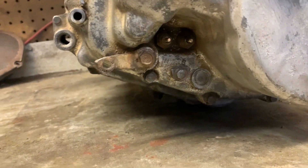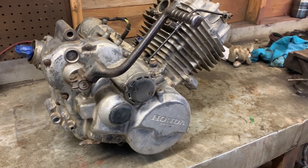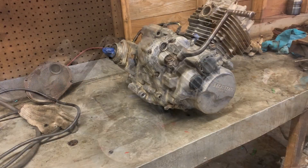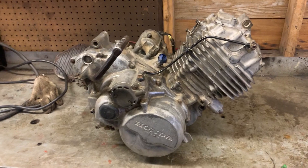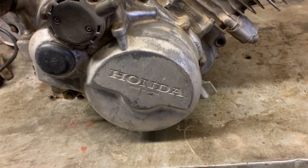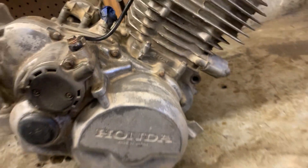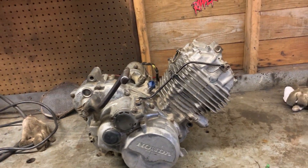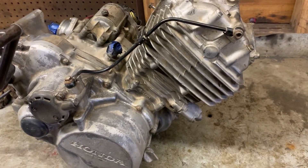Down here we've got our reverse and neutral switch — you can see that's still dirty too. It takes a nice bit of time and effort to get an engine clean. I got it degreased and wire wheeled; I'm going to try putting a bit of alcohol on it to clean it further. I'm going to be painting this engine black — my buddy advised this paint because he's painted a lot of engines with it and it turned out really well. It even gives you the cylinder volume right there: 246 cubic centimeters.